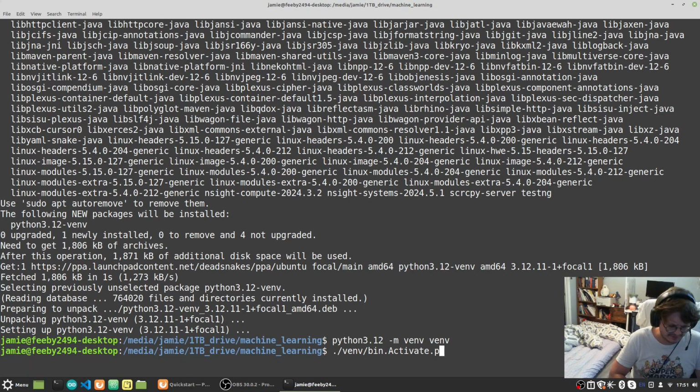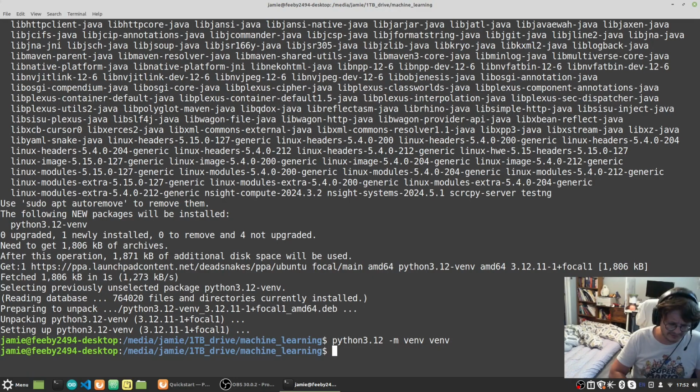It's a PS1, a PowerShell script. So just press the tab key a lot of times. Just tab, tab, tab. Hit that tab key. It's your best friend.